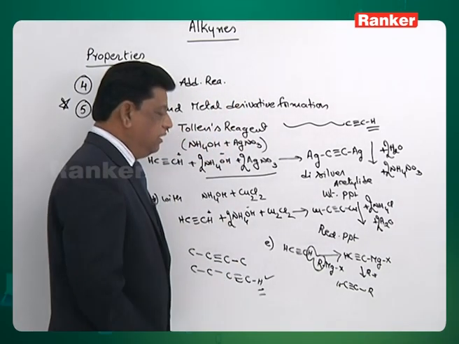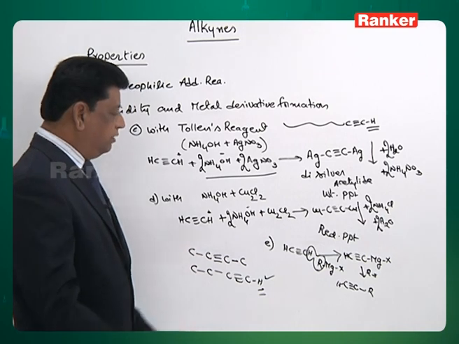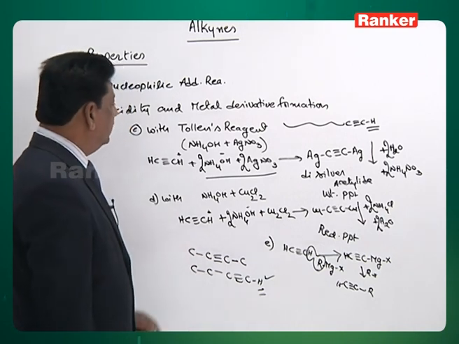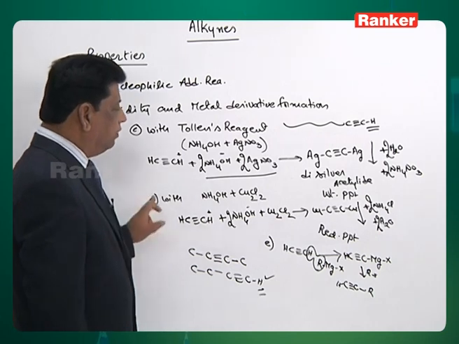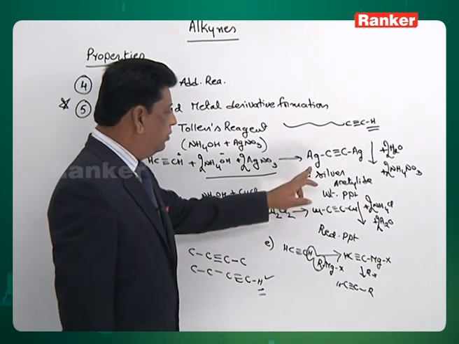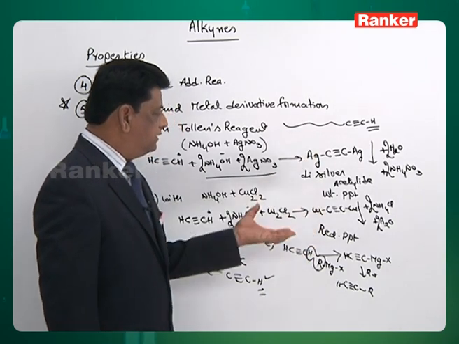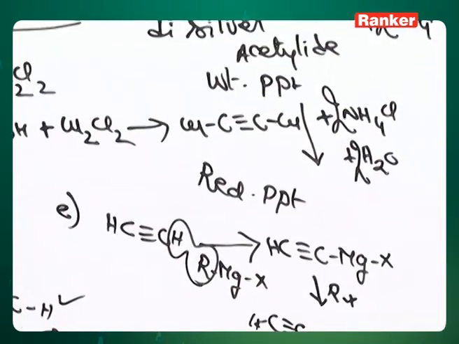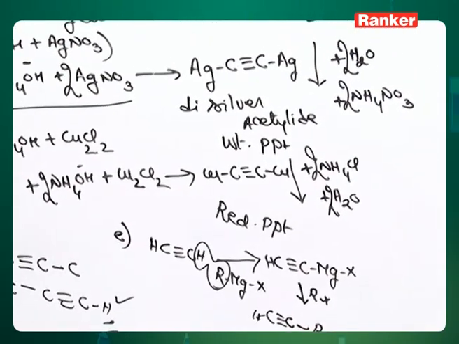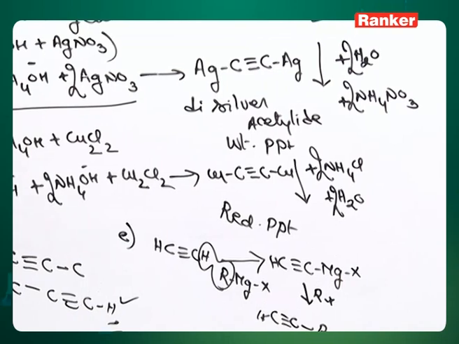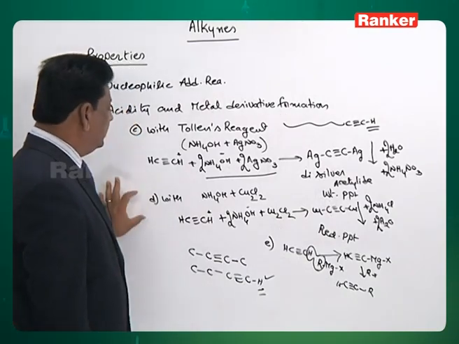So, extension of the alkyne into the higher alkynes, ascending the series, you can prepare. Especially the C and D have a quantitative and qualitative approach also, because the derivatives are solids, precipitates are coming, and the color is also white and red. Therefore, they enable us to use them as a differentiating or distinguishing reagent.